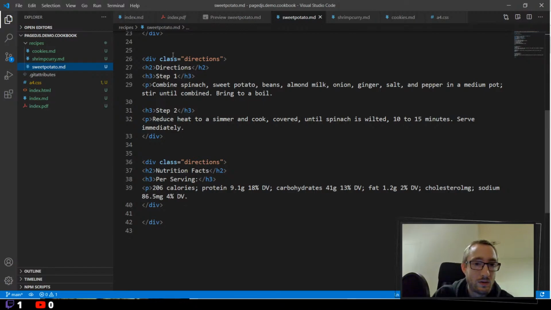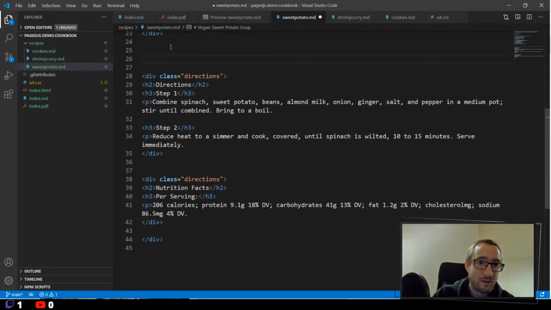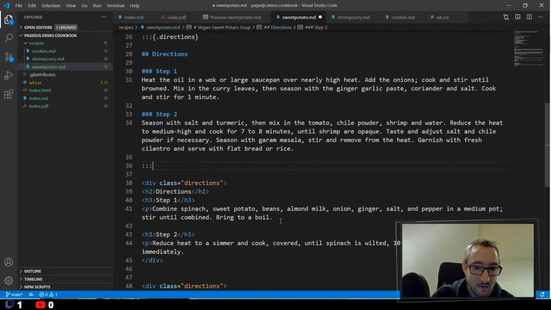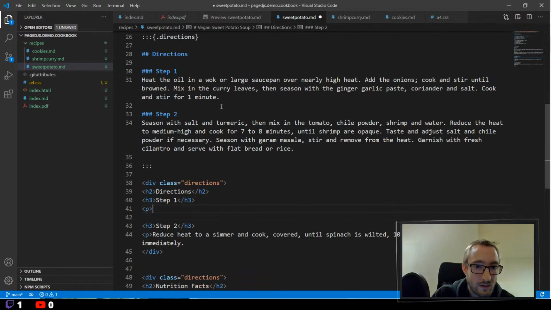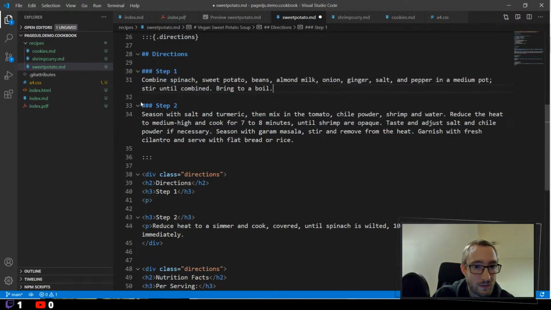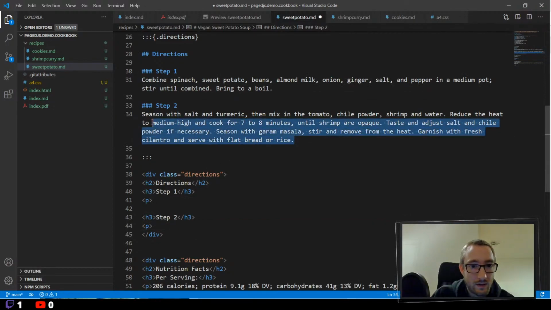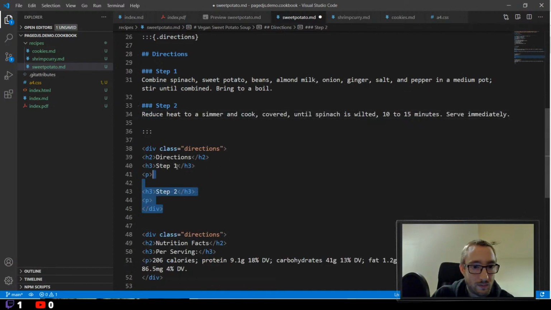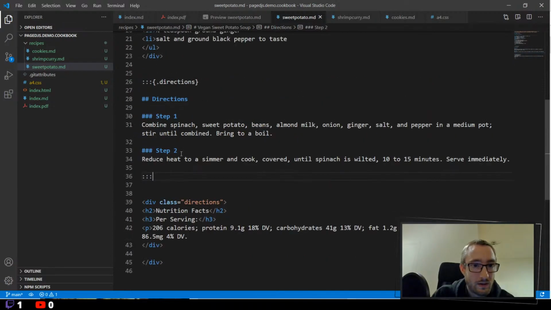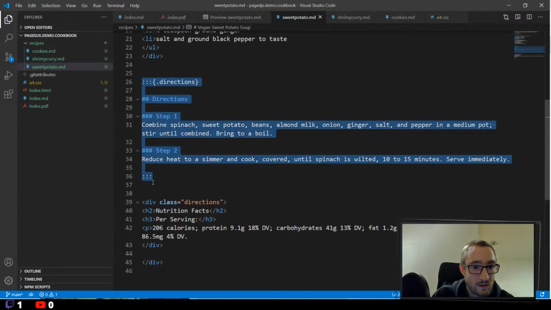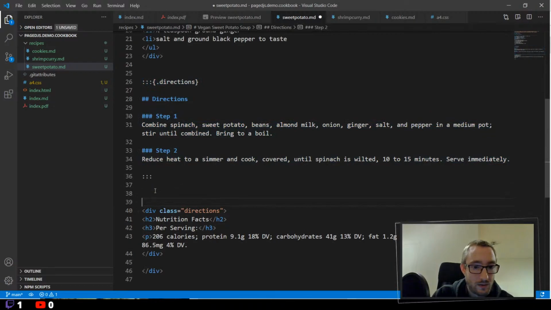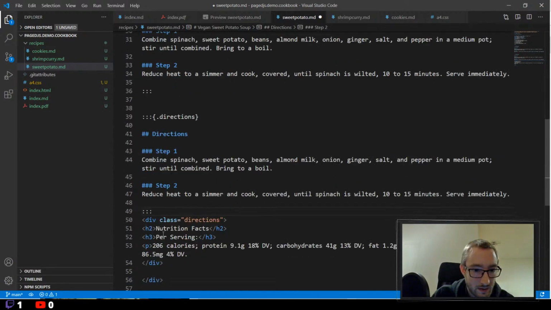Actually here we have two times the directions, and I still wanted to rename the class to something else, because it's not only the directions anymore, but still let me do it like this and copy that one more time for the nutrition facts.